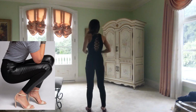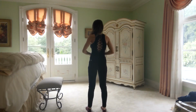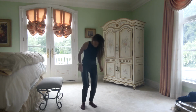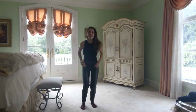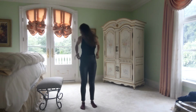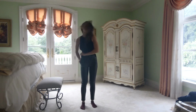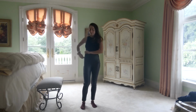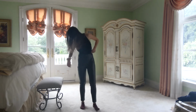They are a little bit too big and they are an awkward fit. Now they are very comfortable, just like all their other pants, but I noticed that when I scrunch like this, you get all of this extra fluff up here. There is no pockets in them, but, oh, you know what guys, just kidding, there are pockets in them with zippers, and they're these stretchy mesh pockets. So they do have pockets.